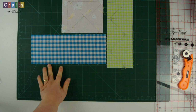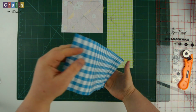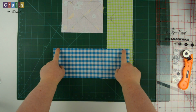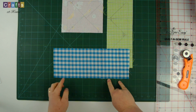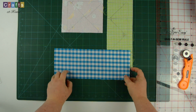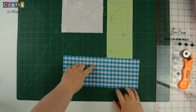So I've gone and marked all 3 pieces of fabric now with the relevant templates and what was needed where. Good note with this one, I'll show you now, is I've already trimmed the top and the bottom of each of the rectangles because it made it a bit easier to actually do the marking, and also this is a frayable, very thin material. Same with this one really, it does fray and it is quite difficult to mark sometimes, so just take your time, make sure that you get your placement perfect.